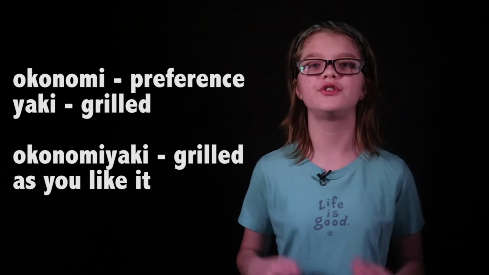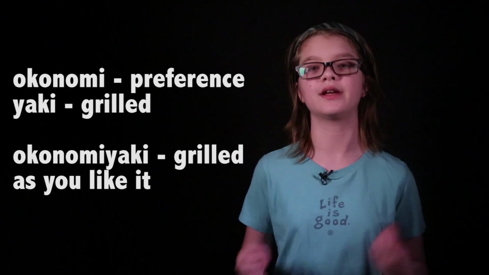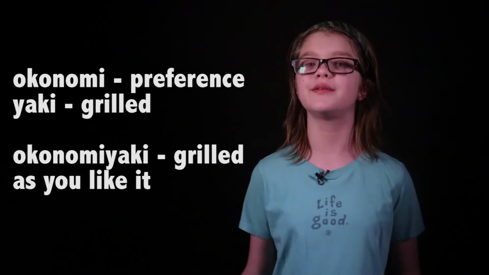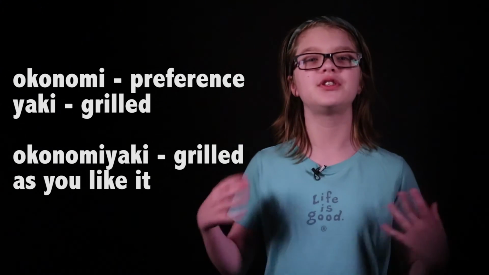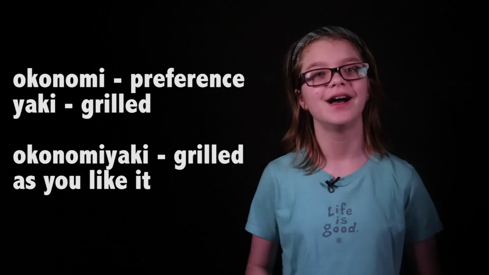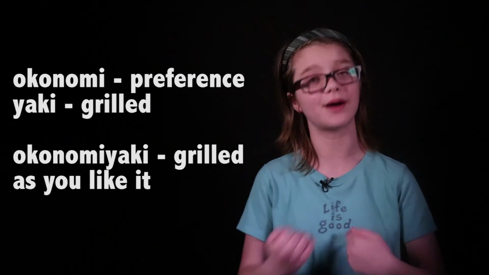A little bonus here, okonomi means preference, or the way you choose something, and yaki means something like cooked or grilled, so okonomiyaki means grilled the way you like it, and it's kind of a Japanese pancake that's fantastic. I highly recommend you check it out sometime. It's one of my favorites.